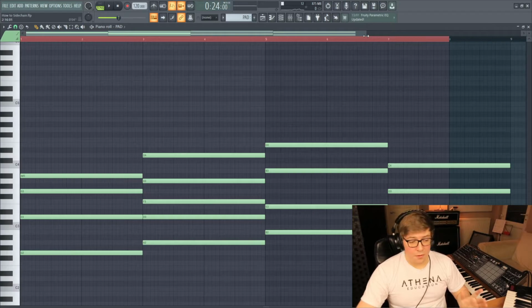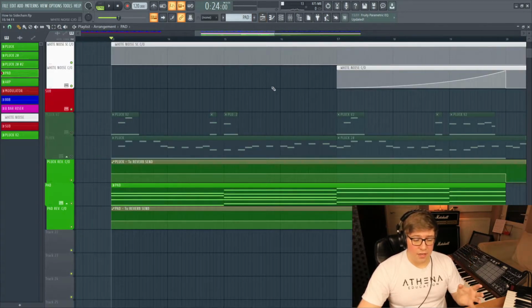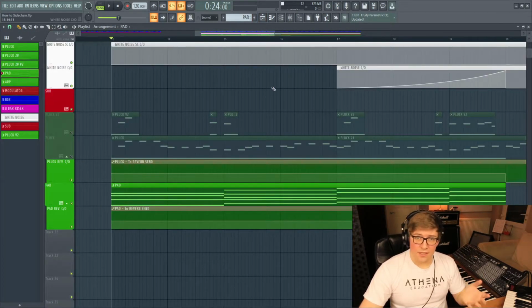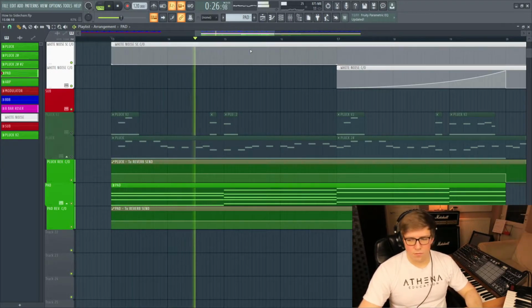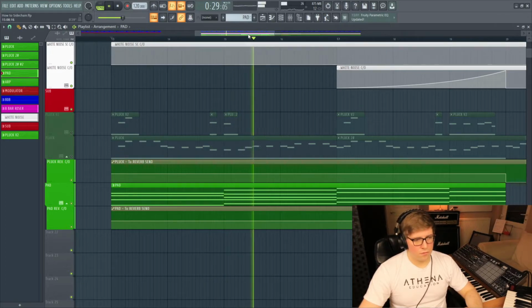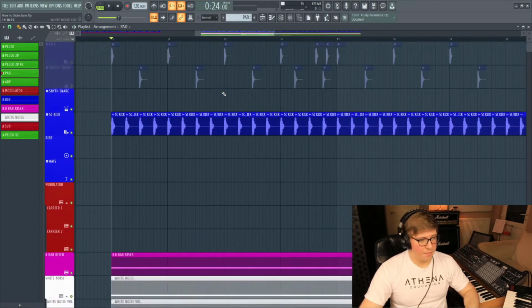Okay, for this example, I've got 8 bars using a pad and I'm using nice thick chords. We're going to integrate a sidechain into it and you're going to hear the effects, and they're going to be quite aggressive. Now let's hear that without the sidechaining.